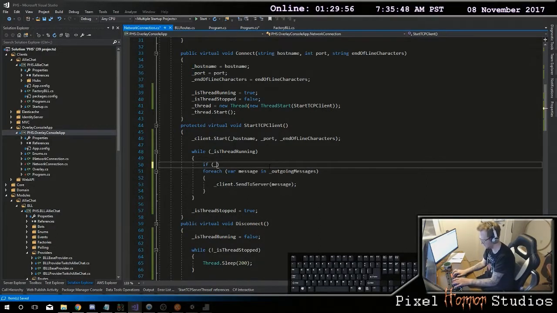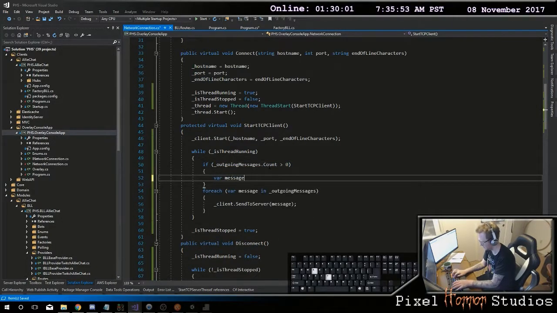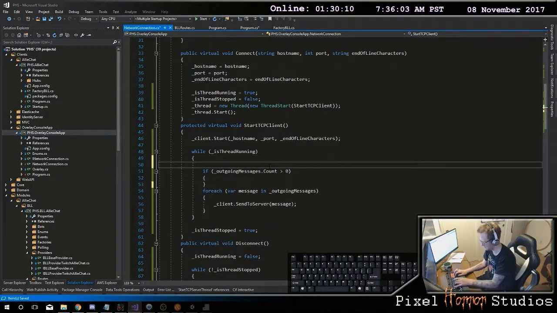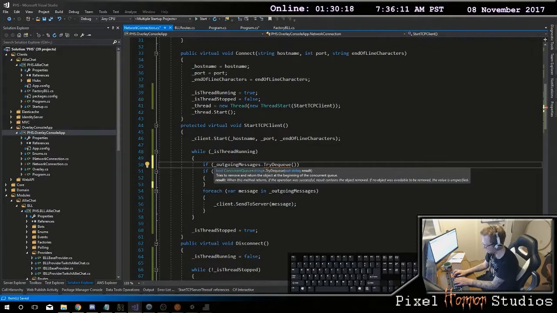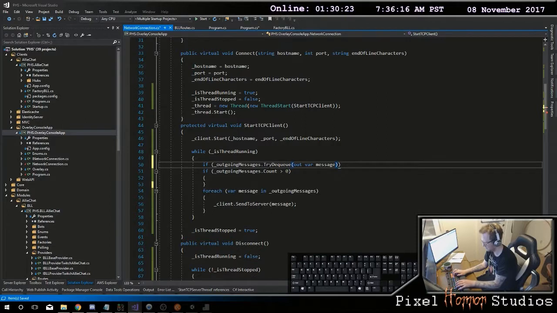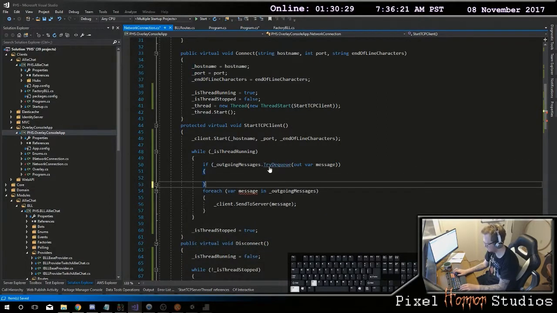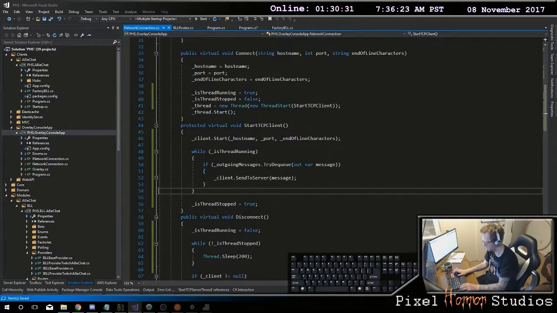So now here we're going to change this to be if my outgoing messages.count is greater than 0, then you want to do a var message equals outgoing messages.dequeue. Try dequeue. So we could just actually do this if we do an outgoing messages.try dequeue, which is going to be an out var message. Then you want to send that message to the server.